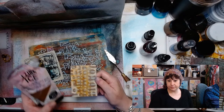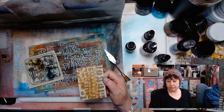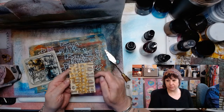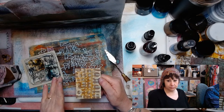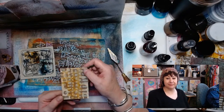If you want to use something that's really stiffer and has a little more body, this is the thing to go to. The other stuff is kind of gel. It's the difference between glaze and gel. It's jelly. And it moves about, and you can move it. You can move it, move it.